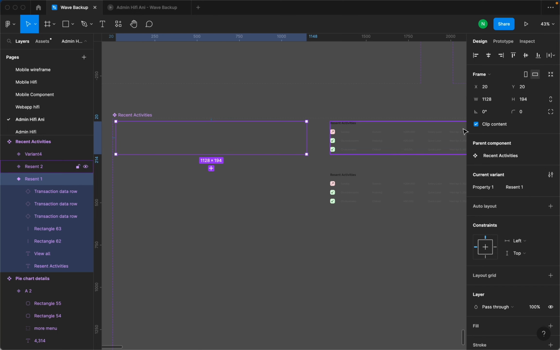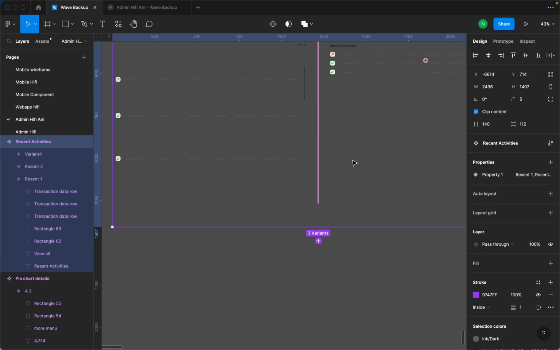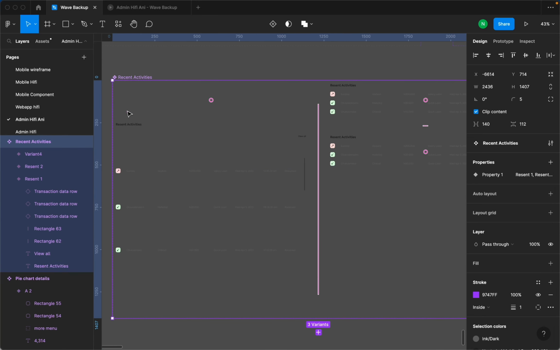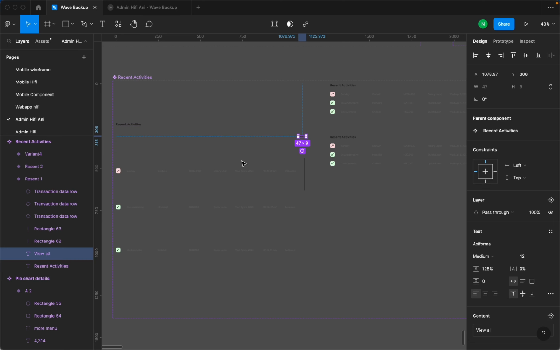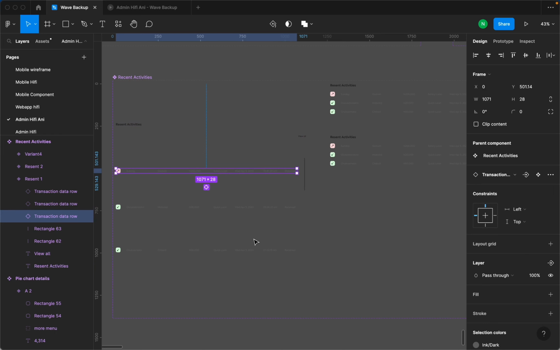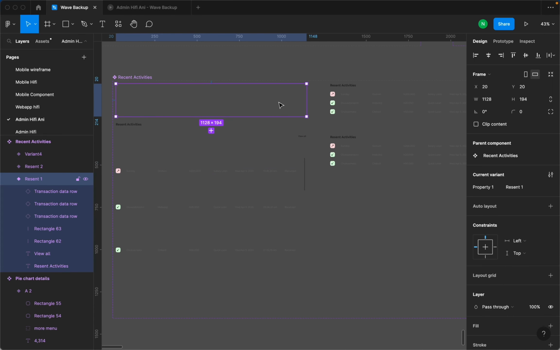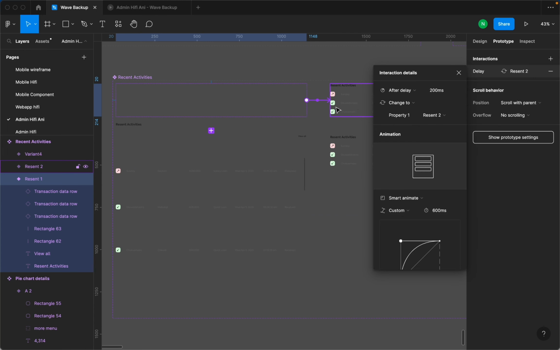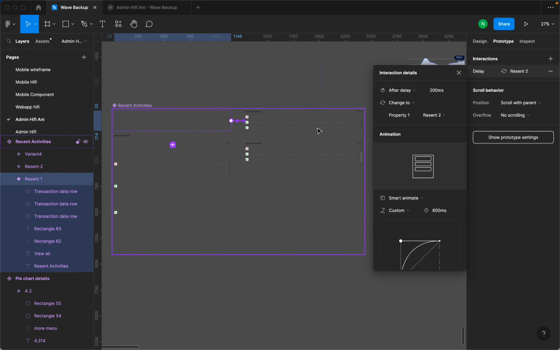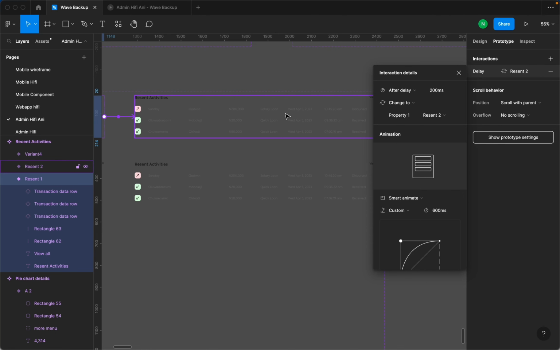Let me unclip this one so we can see what's going on. These are the contents we have here: the recent activities, the viewer, all spaced out. From here it's going to smart animate into this, where everything is well arranged.